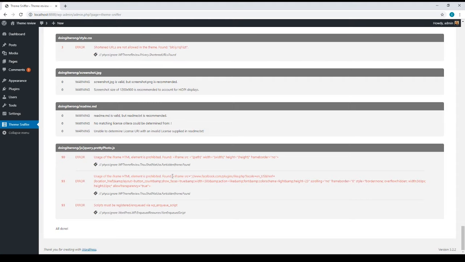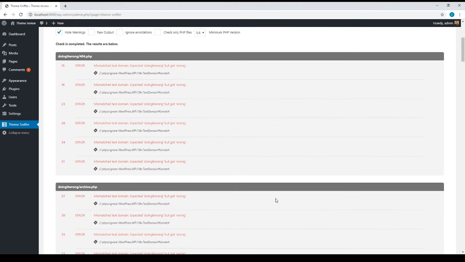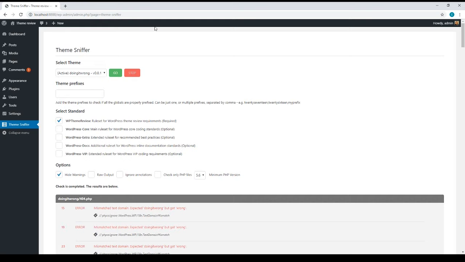The iframe is a bit weird. Why is there a Facebook iframe in the pretty photo JS? I don't know. But normally check the box and ignore the iframes. So those are our two plugins.